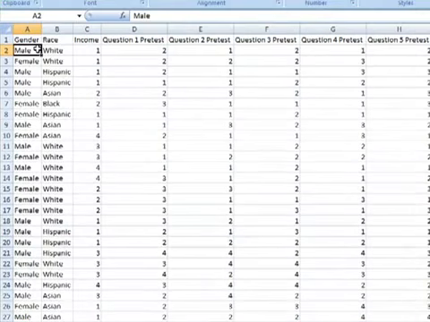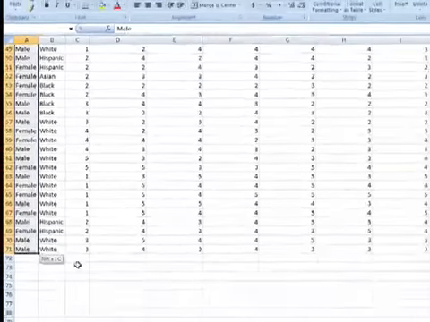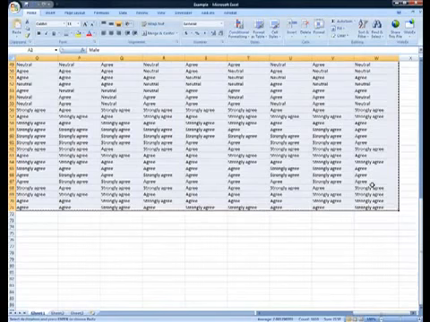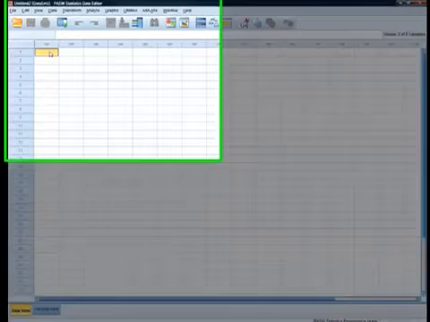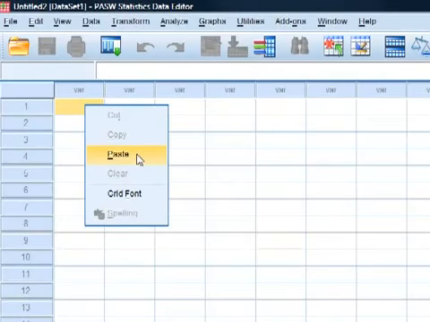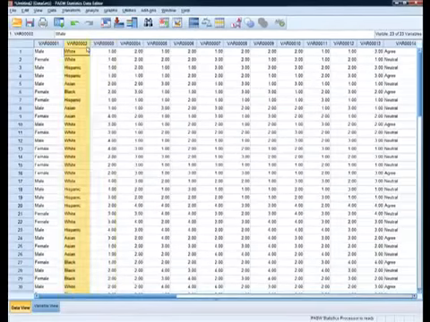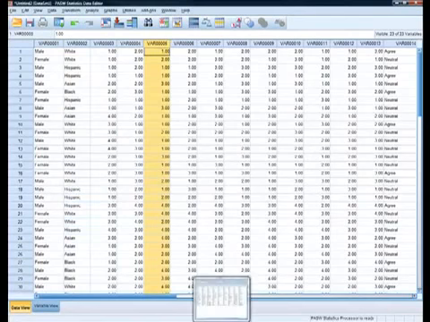And there's two ways to do that. First way is simply copy and pasting all of our data into SPSS. So we go over to our SPSS new data file, data view, and we'll just paste everything in. The problem with doing that is it creates some really messy variable names that we have to go back and relabel. So let's go ahead and do that.